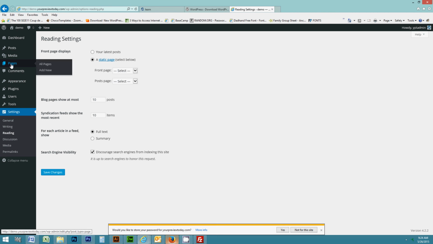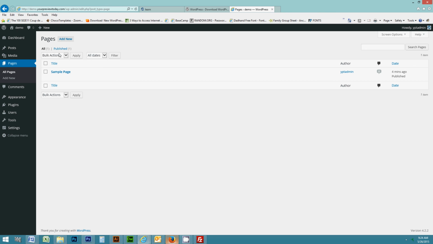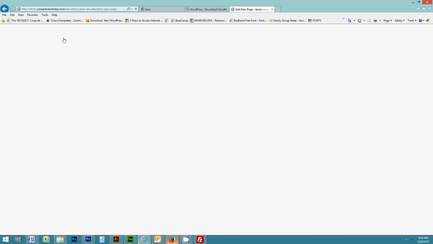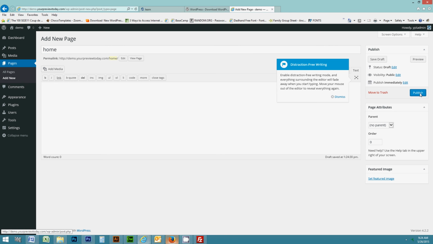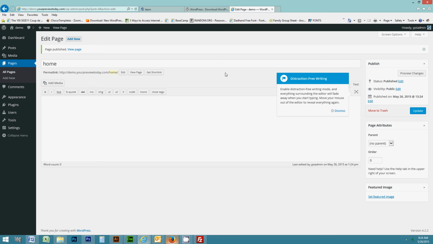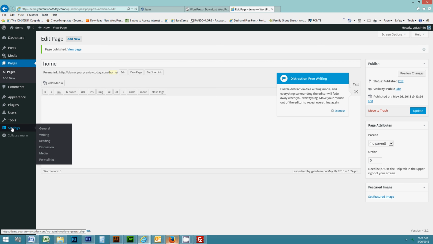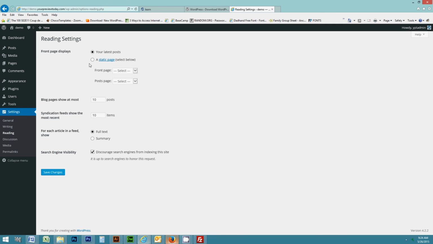Let me go here under Pages, and I'm going to create a new page, and I'll call it Home, and then I'll just publish that. And I'll show you more about working with these pages later on, but this is just to show you how to get these settings all done. And again, I'm going to go back into Reading under Settings. So now I want my home page to display a home page. Done. And then for your blog page, posts is blog.